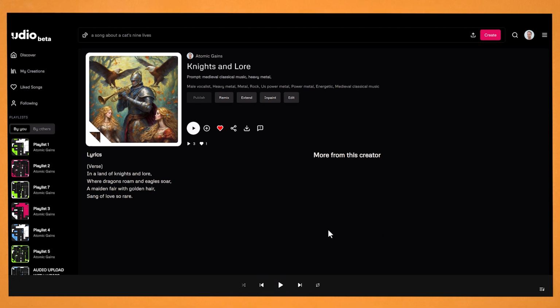It cut out at the end there, but I think it did a great job. As you heard from the start, the trumpets were in there, and then it kind of did its own thing with the trumpets. The rhythm went a bit funky in parts, but I think for the most part it sounded really good.